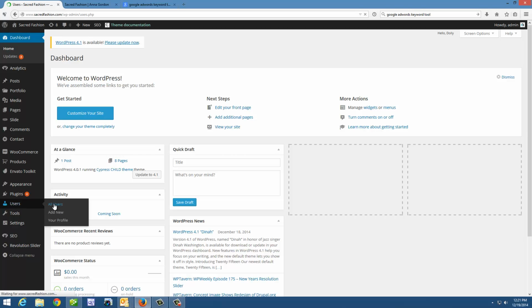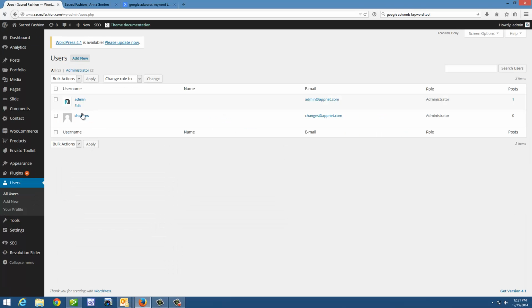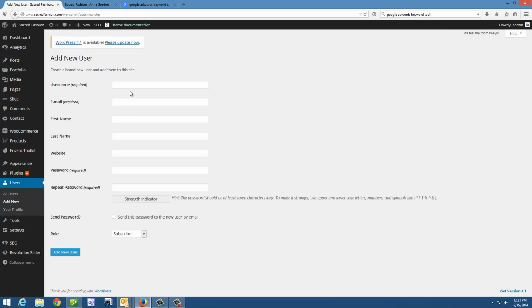I'll look here real quick. I think we've already added. Let's go ahead and create one real quick. And this is, by the way, to show you how to go in and create one, but this will be your username and password. You'll be able to come back and change it if you wish. I'm just going to say add new, and we'll call this Sacred Login. So we'll just create that as a username.